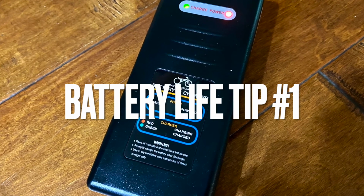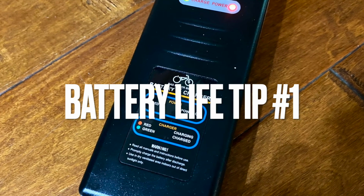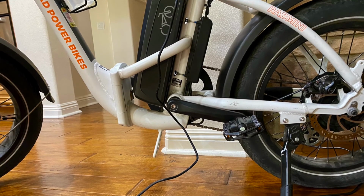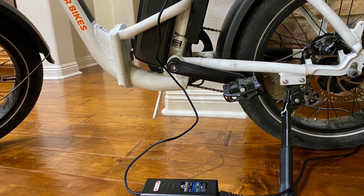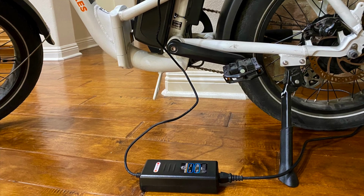Number 1, avoid overcharging your battery. Thankfully, most modern e-bike batteries are equipped with smart functionality, which enables them to stop charging once the total charging capacity is achieved. That said, energy in a battery slowly discharges on its own even when you don't use it. And when you leave it on the battery charger too long, it will resume charging when the stored energy level gets below a certain point. So, long story short, keeping the battery connected to the charger once it's fully charged will simply lower its battery life and provide no real benefit.